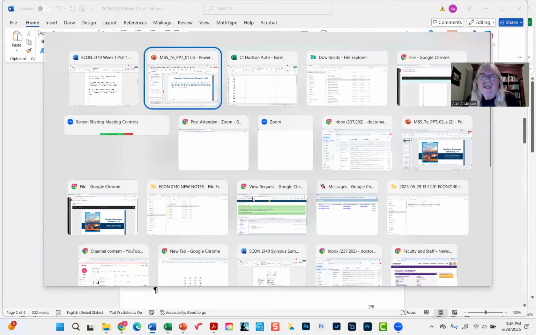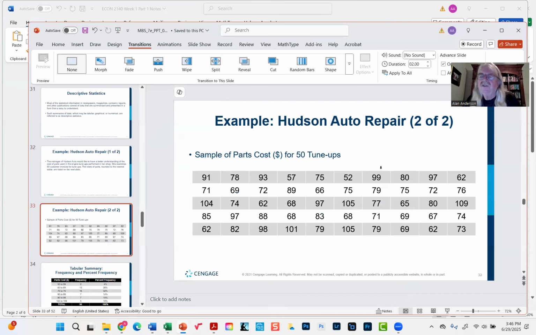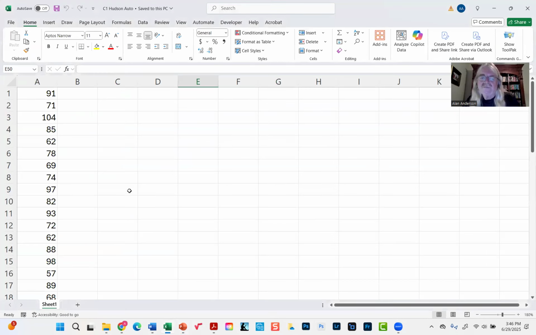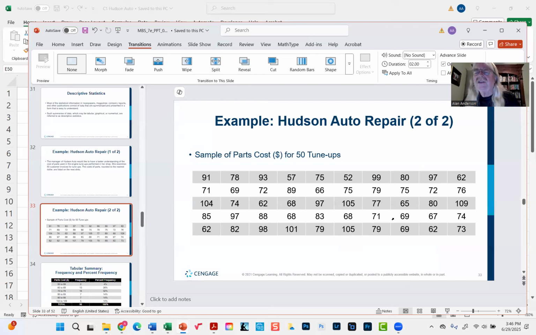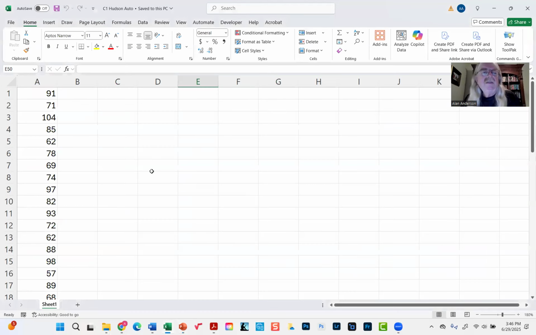Now in the slides, they're set up just so you can see them all in one place. But in our Excel spreadsheet, they're organized in a column. You're not going to be able to get any results in Excel if you have it set up in a table like this. It looks pretty, but you won't be able to get the numbers you're looking for. Now, what they want us to do here is organize it in a very special type of table, which is called a frequency distribution. So how do you do that? Well, there's a few ways we can do it. We can start, though, by doing this.